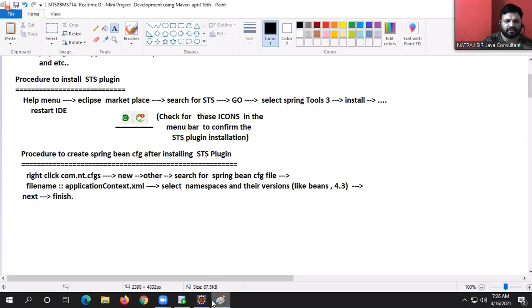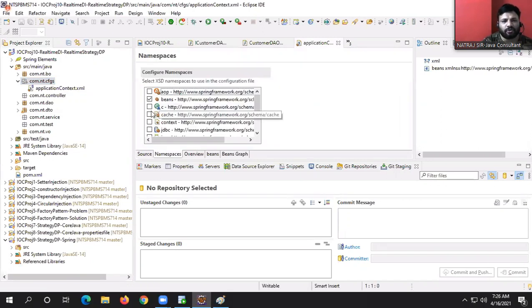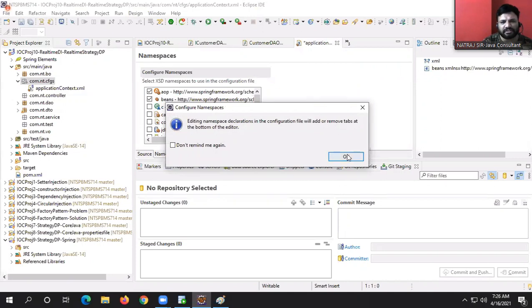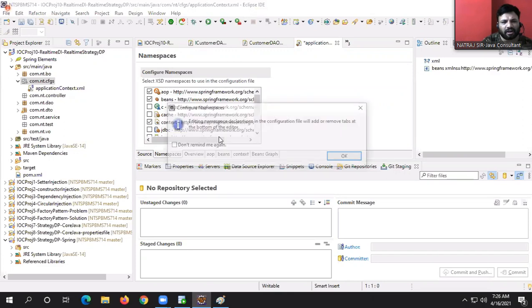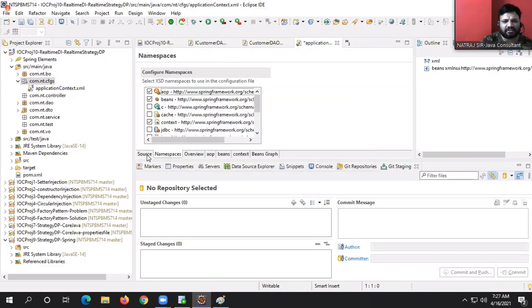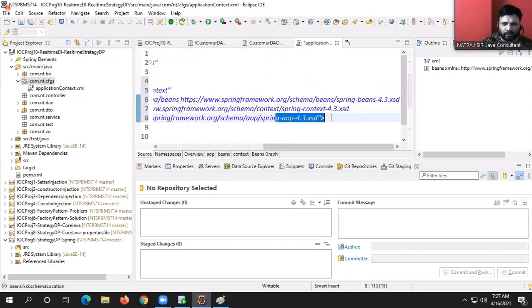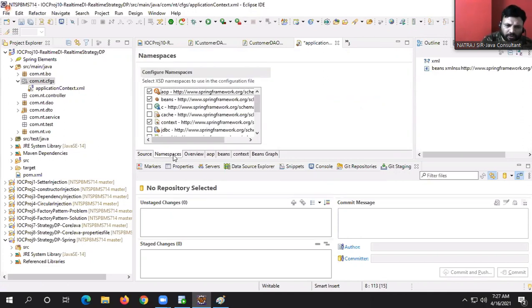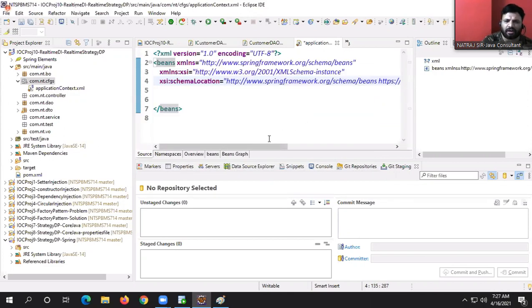Right. See, guys, now you need not worry about it. And one more thing, you will get one extra namespaces tab. If you decided to work with the AOP namespace, just select AOP. That's it. If you decided to work with the context namespace, just select context. All these are coming, boss. See, beans is added, context is added, AOP is added. Now I want to remove it. Just deselect AOP. AOP gone. Deselect context. Context also gone.